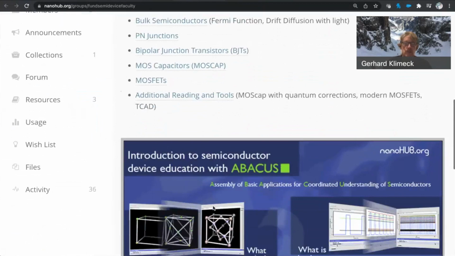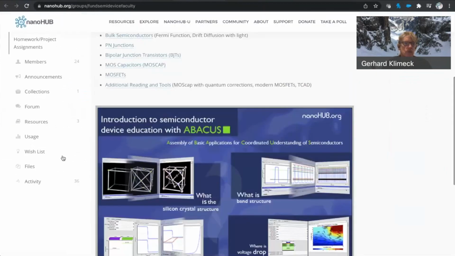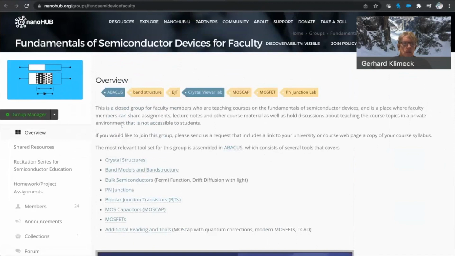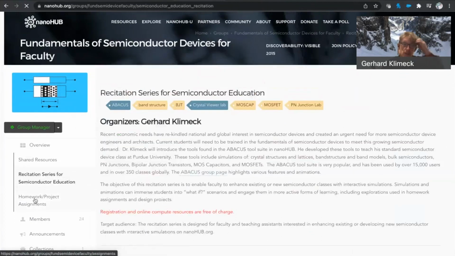And let me make this smaller again. So we have materials here, homework and project assignments.